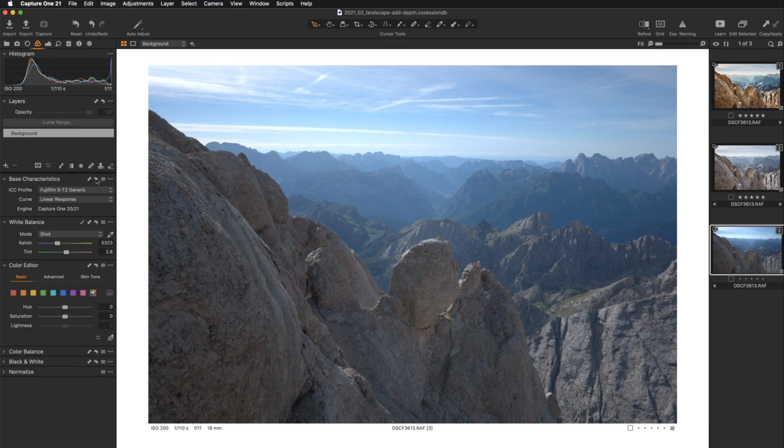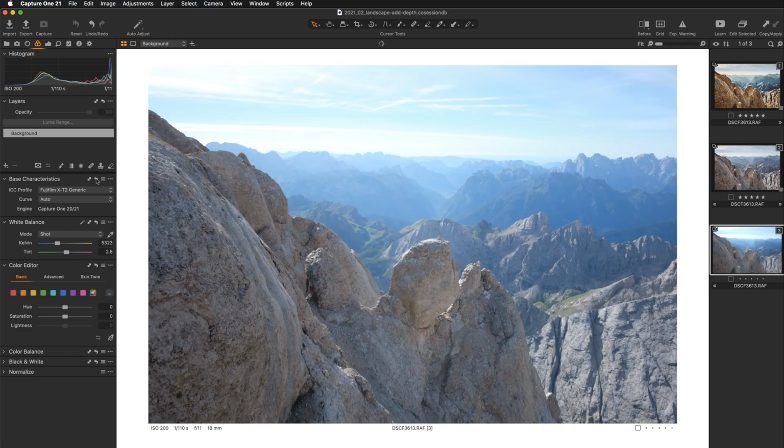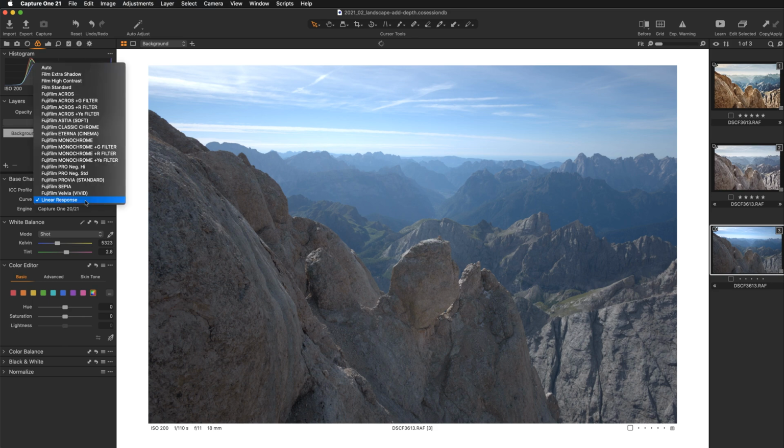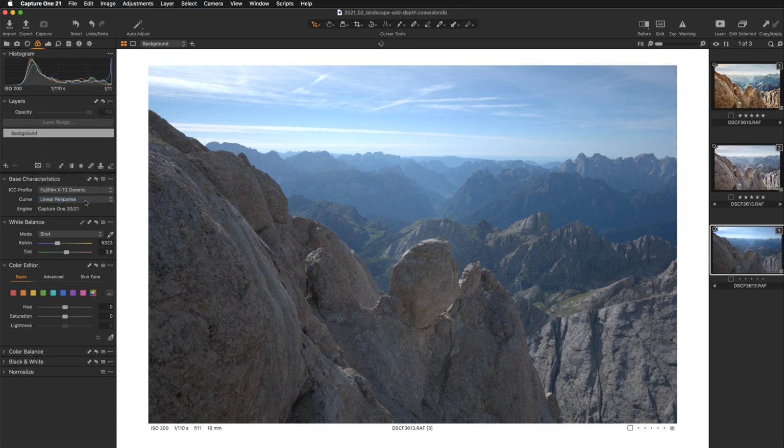So I didn't even have to go to the HDR settings. I didn't have to try to recover my highlights over there because I can get it right here. So again, before and after. This is the very first step that I have taken, and I would really encourage you to, from time to time, come here and try to apply different settings, because depending on the image you are working on, this can give you just a way better starting point for your edit, and this is done with just one click.